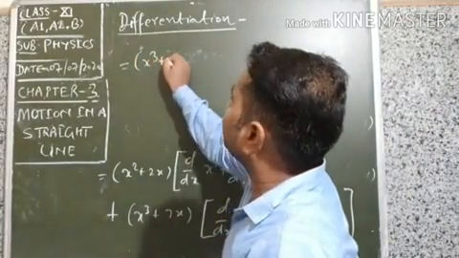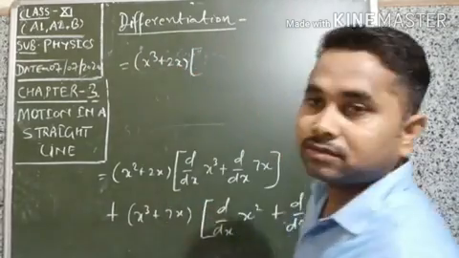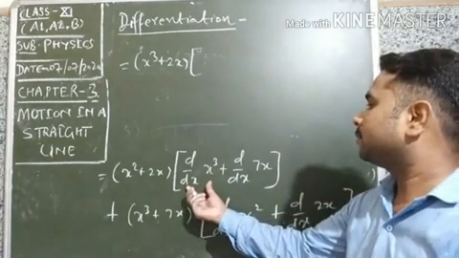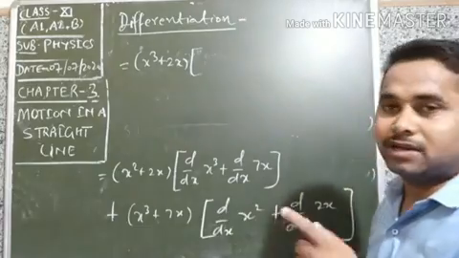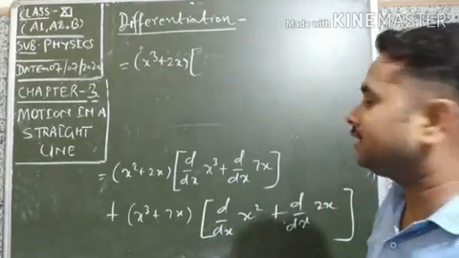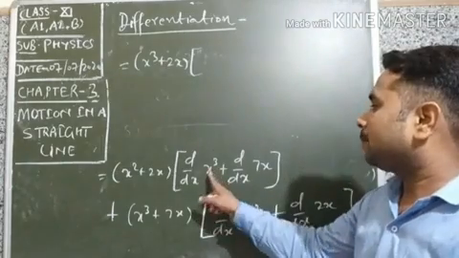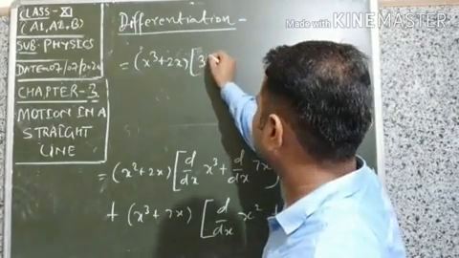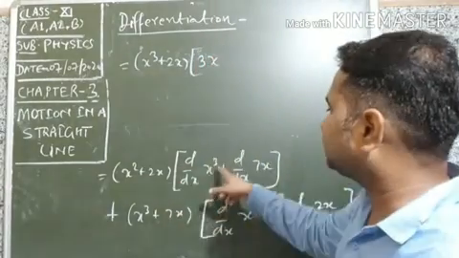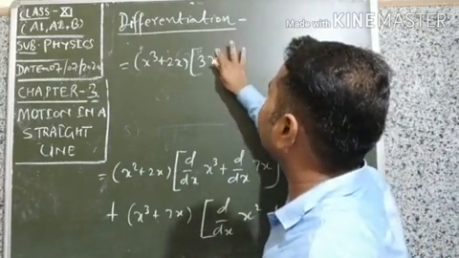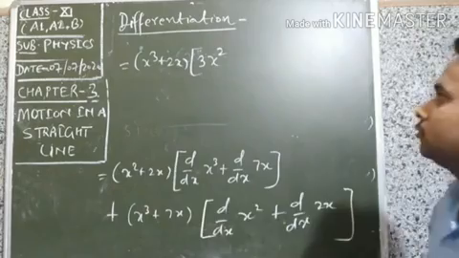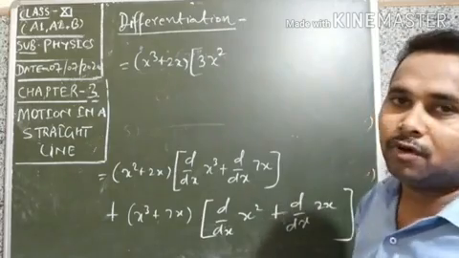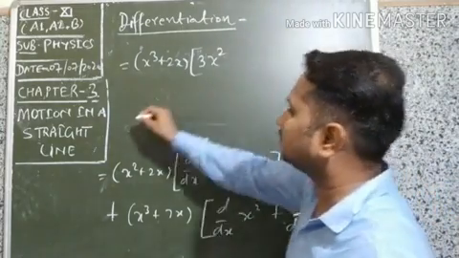See x cube plus 7x multiplied by d dx of x square. Here this question is in the form of a general expression. जनरल फॉर्मूला जो बताया था d dx of x to the power n, तो यहाँ पे x है, n की जगह पर 3 है, so it is 3 into x to the power n minus 1. N is 3, so 3 minus 1, directly we can write here 2. So see here, d dx of x cube क्या हो गया? 3x square.